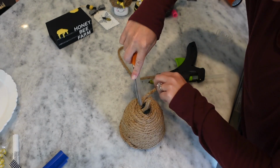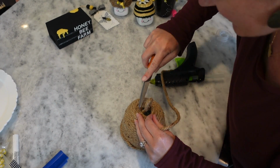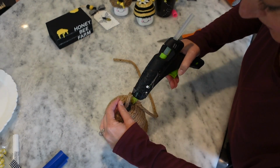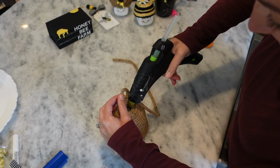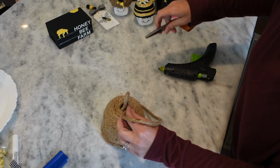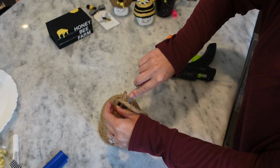I'm going to take some scissors because I do not want to burn myself. I just need to push down into that hot glue. Okay, now I'm going to put a bunch of hot glue right here, just kind of like a little puddle of hot glue. I'm gonna take that rope and some scissors, and we'll push that rope down into that hot glue.